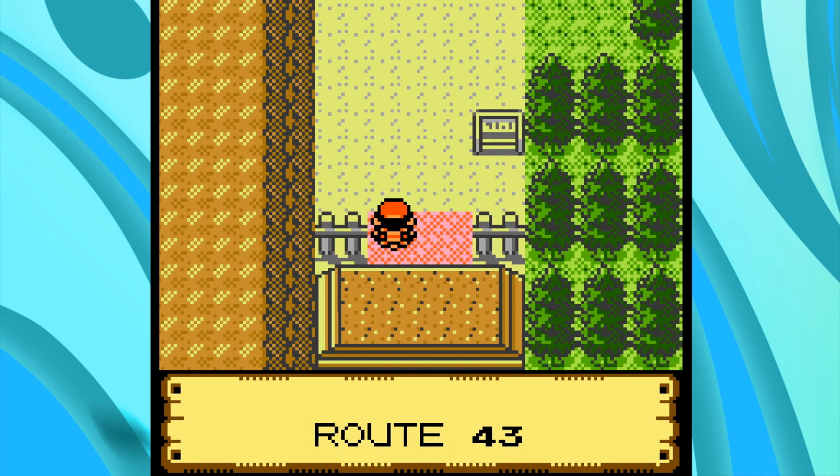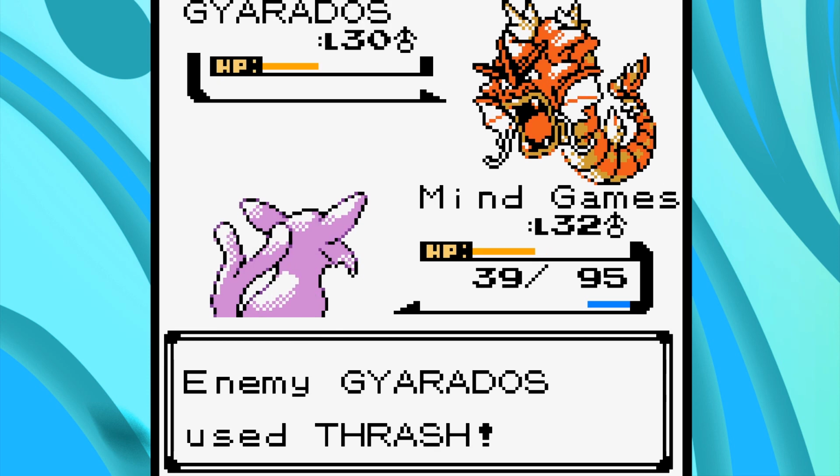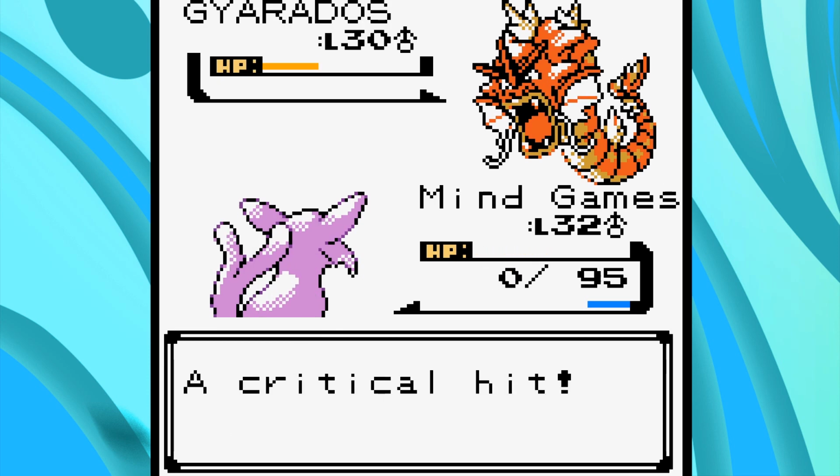Once we get to Mahogany Town, we head north to the Lake of Rage, where I encounter the red Gyarados, and I make one of the dumbest plays I think I've ever made. Actually, I don't know how dumb of a play this was. The Gyarados goes for Thrash and gets a crit on Espeon, and the whole team now is just gone.